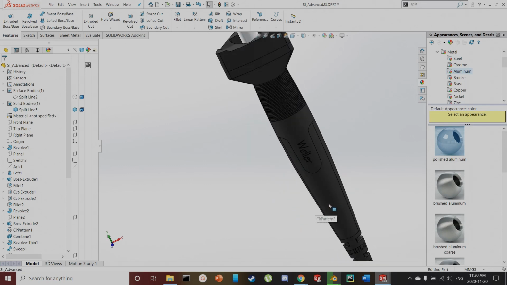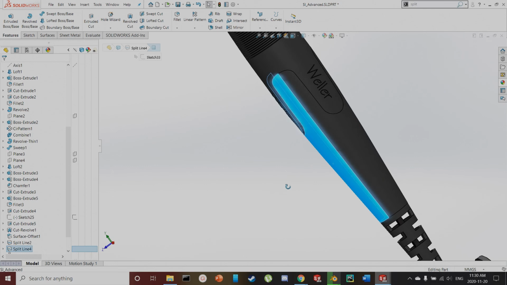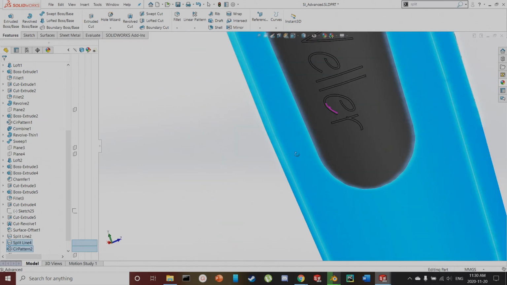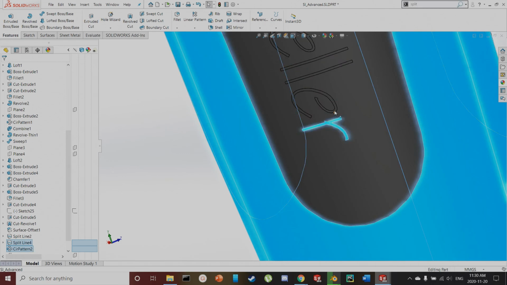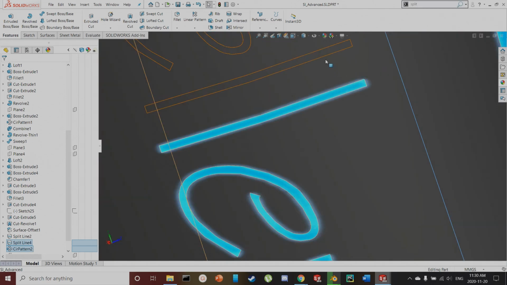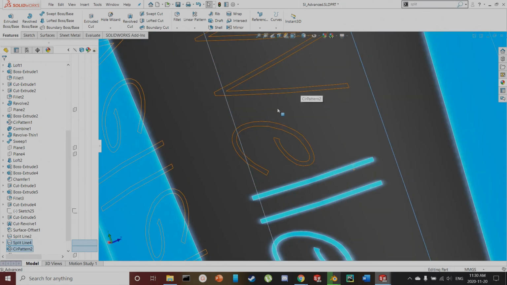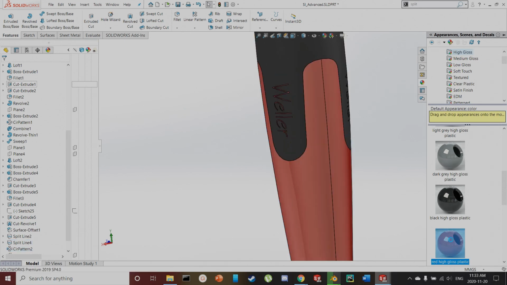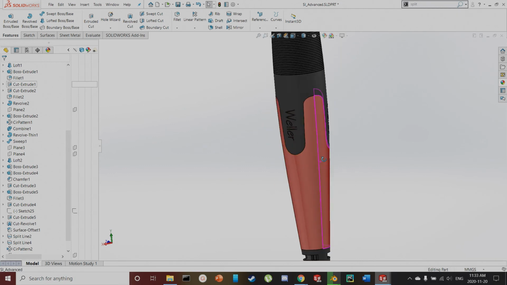I'm also going to select, this is why we split this face, so that we could select each of these. This is going to take a little bit of time, but each of these individual split areas and change the color of them as well. I'm just going to jump to finishing this. Okay, so there we go. I've selected them all. I'm going to go into the appearance menu over here, red gloss plastic, and there we go.